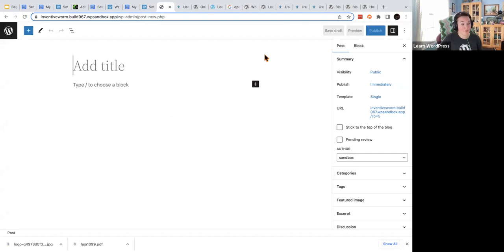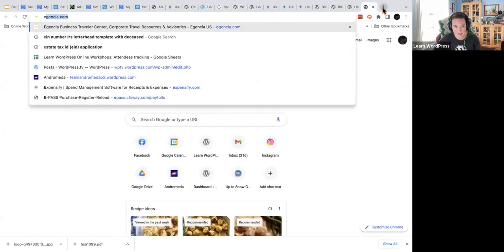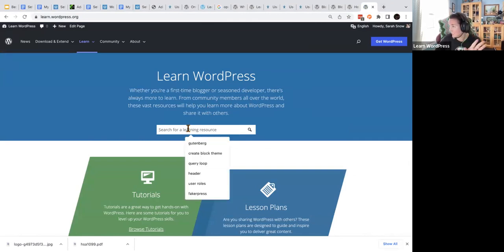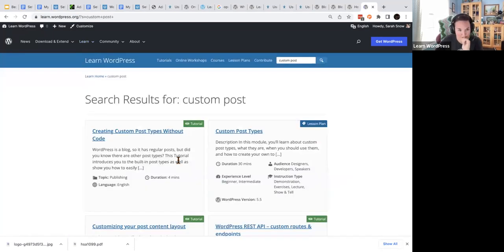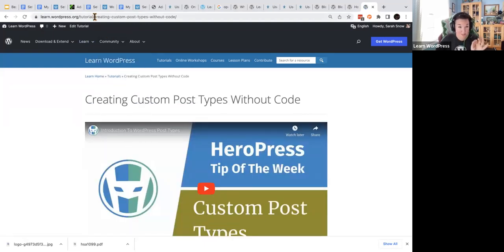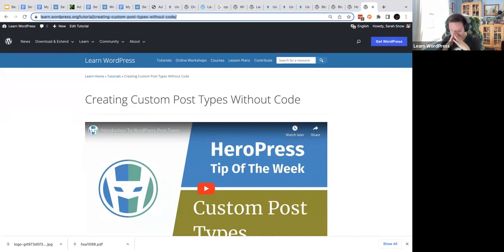The other type would be with custom post types. And I think Jonathan Bossenger is doing that, but I'm going to double check really quick. And that's going to be our last question for today. See if it's published yet. I think you might need a custom post type without code. I'm not sure because I haven't looked at it recently. This is brand new. This may solve your problem. So it may allow you to do this and give you different options. I'm not sure. Take a look at that.